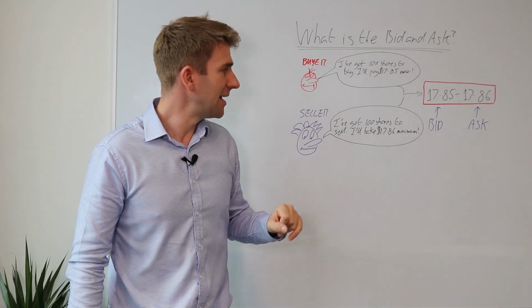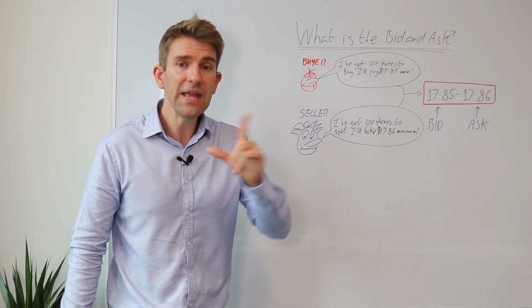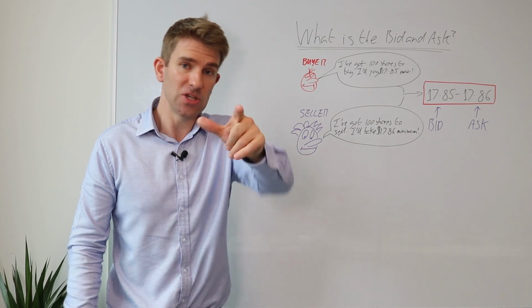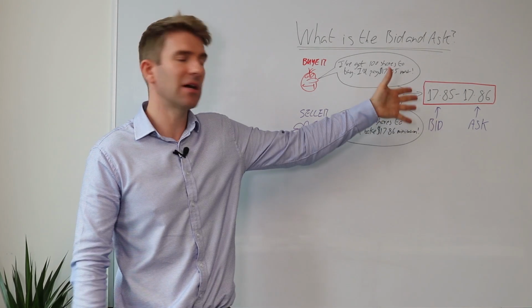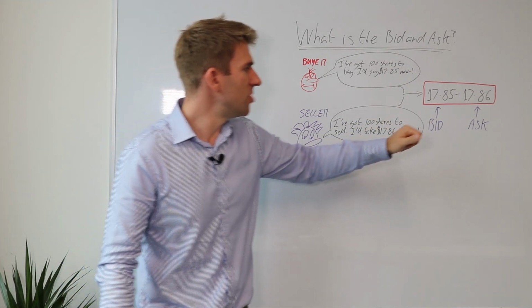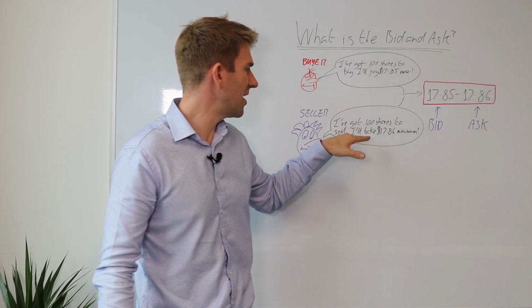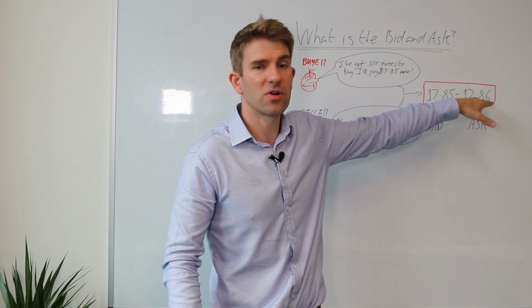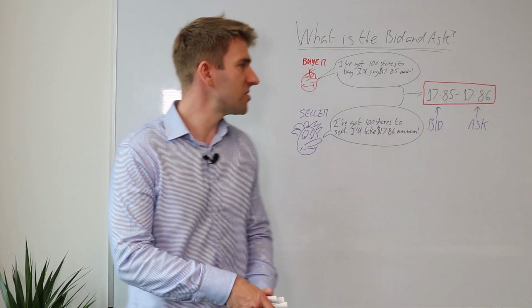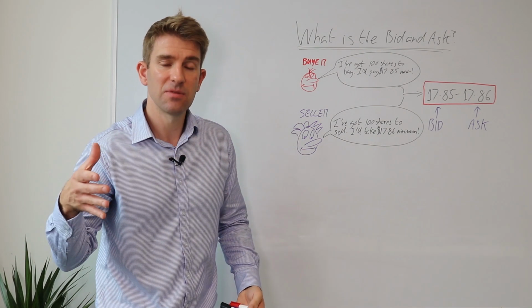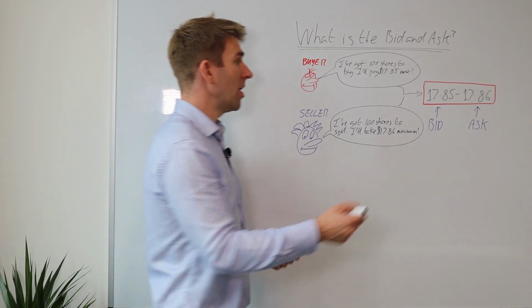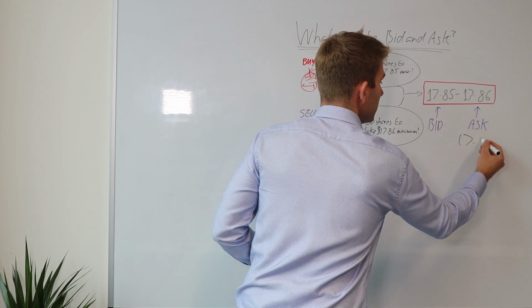The difference between the two is the spread. Now, let's say you come along and you go, you know what, I'm going to buy this, I think this is going to explode, this is going to be 20 bucks in no time. You might take those 100 shares from this seller on the order book at $17.86. All of a sudden that $17.86 is gone, and the next price available might well be $17.89, say.